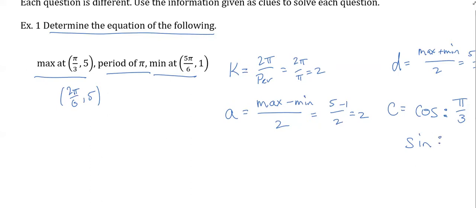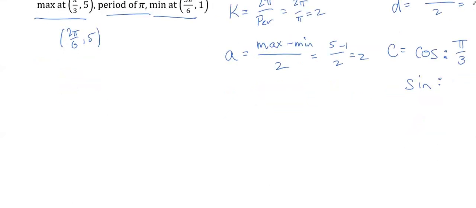Now, you could be asked for both, in which case you'd have to do a little bit of extra work. But if you didn't, like in this case we didn't, we'd be done because we've got all the values. The cosine would be easier in this case. We could go ahead and write the equation. But this is something that you should think about, and this is what I was talking about before. Let's go ahead and do a little sketch here.